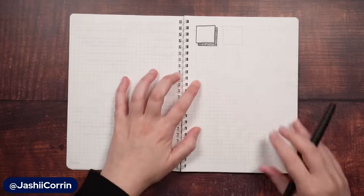Let's zoom out and have a look at the mess that we've made. That's in. Try again. There we go. Much better. So this is what we have thus far. This is our little box inspiration station looking thing. Like we said, doodles don't have to be perfect. Doodles don't have to be too hard.